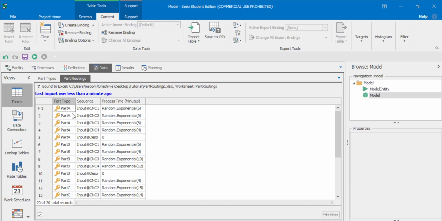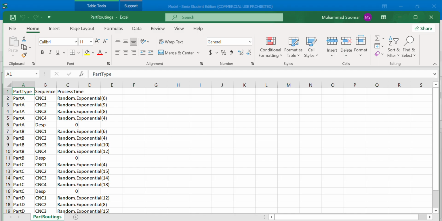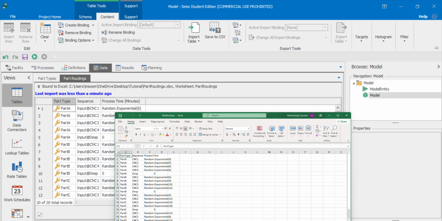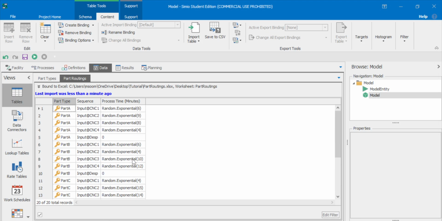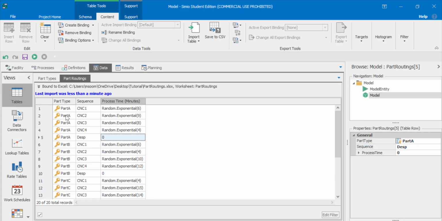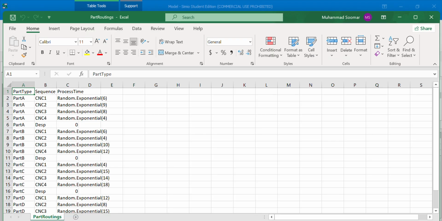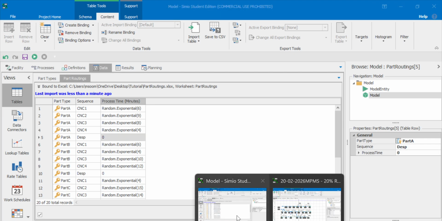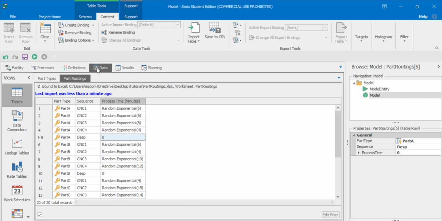So you can see here the complete Excel table is imported. I'm going to select sequence table, except any node is false. Now you can see the same Excel table is reproduced here in the data of Simio.